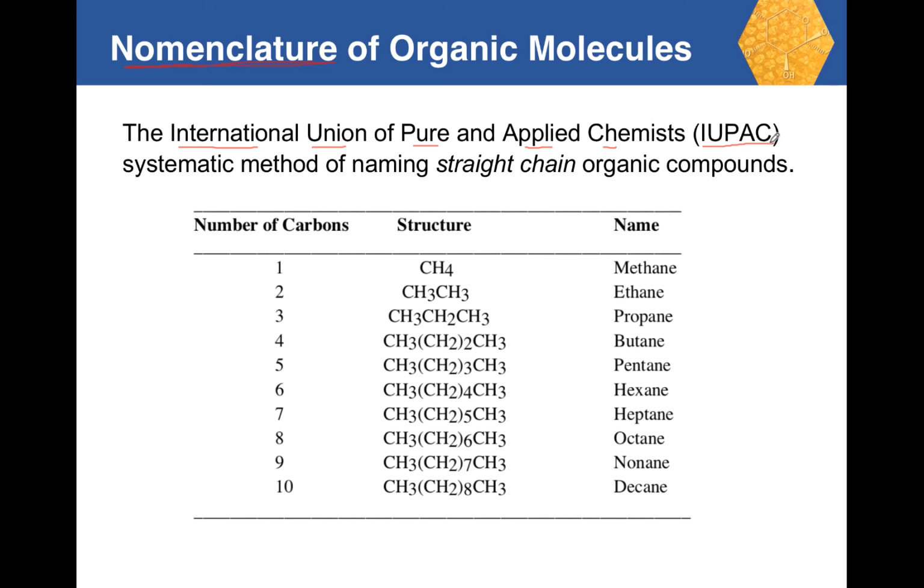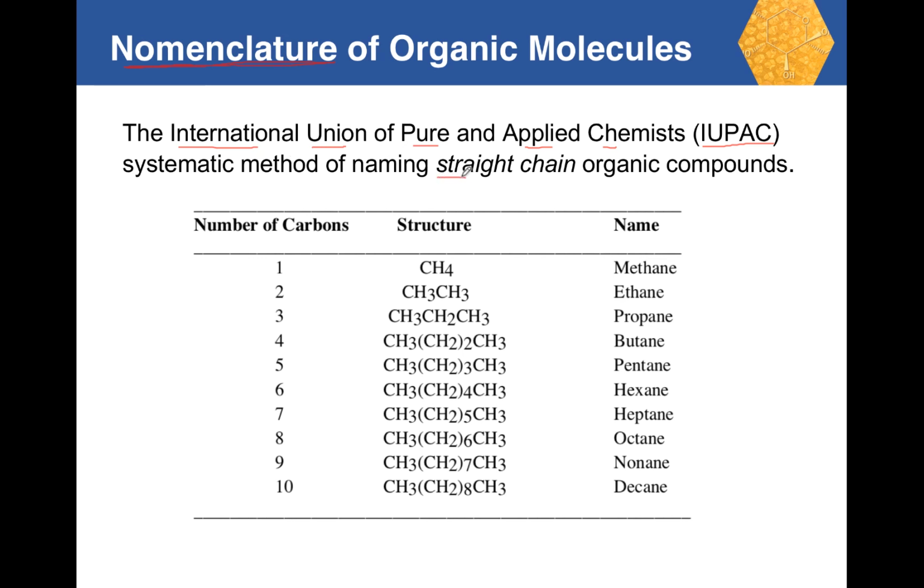And why do we need this? Because we have chemists all over the world, and chemists are constantly communicating to each other. So it becomes important to have one language. And the language of nomenclature was determined by the IUPAC group years ago. So as chemists and scientists, let's see if we can learn this systematic way of naming compounds.